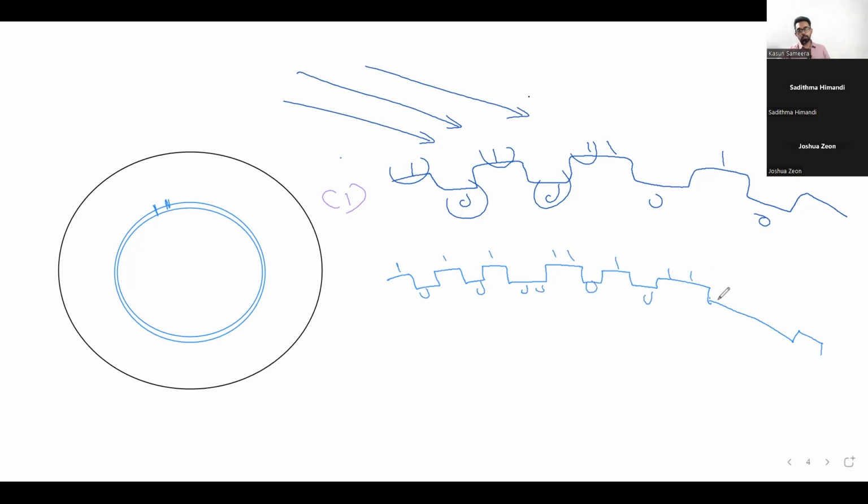Okay. DVD, Blu-ray, they have tiny surface features, something like this. Okay. They can be read by a laser beam. Right. Got the idea?